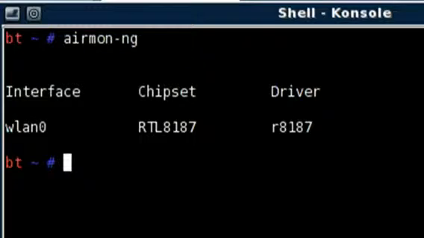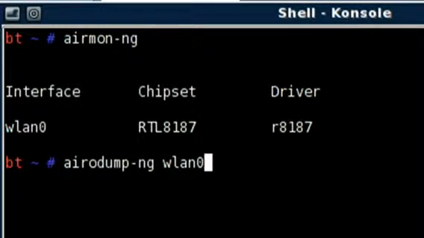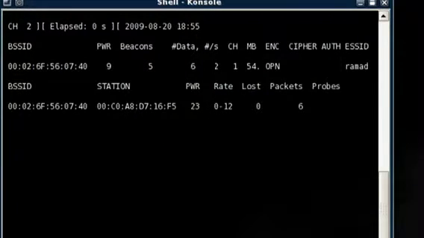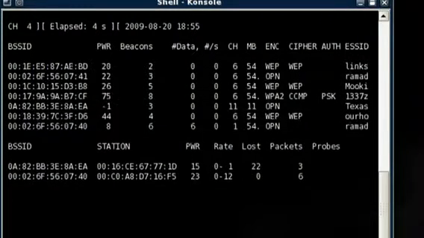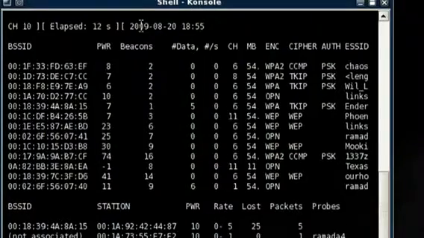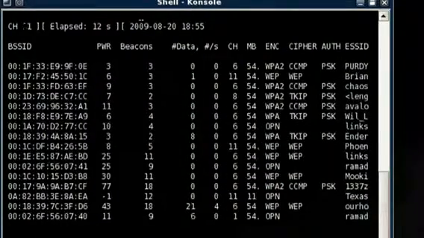But anyways, from this point forward, we want to go ahead and type in airodump-ng, followed by the name of our device, which will be WLAN 0 in this case, and hit enter. And this should populate with some available networks here, so we're just going to give it a moment while it locates networks around us. Okay, now we see it's starting to populate here. I find it best to give it about 30 seconds, you'll see the elapsed time frame right here, to populate everything, get the beacons and so forth just right. So let this run for a bit.